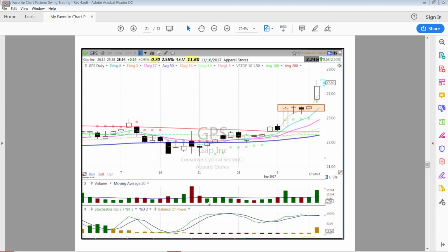Now, let me see if I can get that flatter. All right, let's just say that that's a straight line. And if I draw a line, what I've got is a rising wedge, if this is level. With a rising wedge, I'm expecting the breakout to be up. On the opposite side, if I see a declining, descending wedge, I'm expecting the breakout to be to the downside. And that's what you're going to see right here.